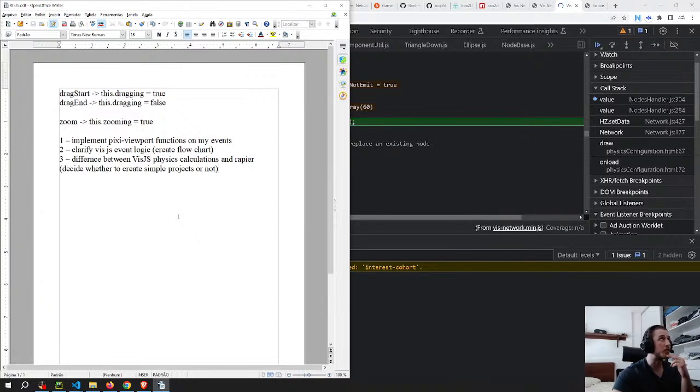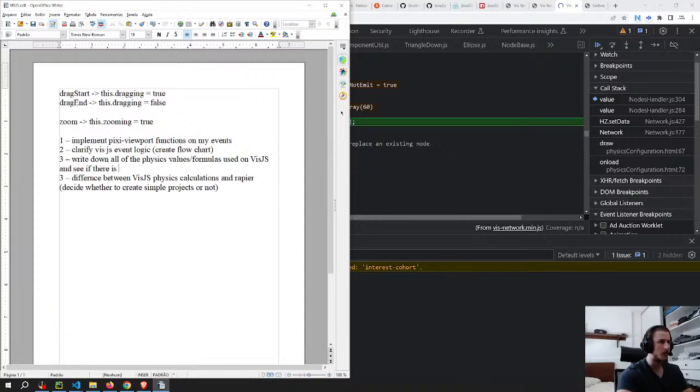After I'm done with the flowchart, I go through each function on the flowchart that is related to the physics, and then I write down all of the physics values and formulas used on VisJS, and see if there is an equivalent or similar on Raptor.js. And then based on that, I'm gonna know the differences.